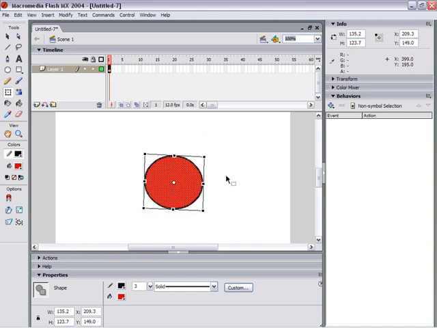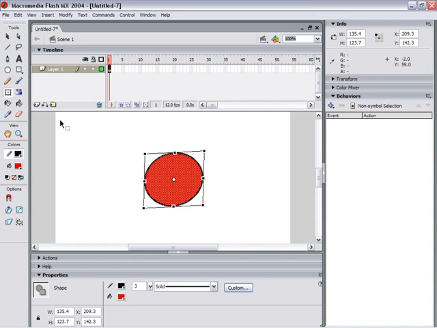So the Free Transform tool, really, as the name implies, allows you to freely transform the shape however you like. You can, by clicking on the side or corner handles, squish, squash, or resize your shape very easily. And then by moving your mouse in between those corner and side handles, you can also skew your shape any way you'd like. You really have a lot of control after you've drawn a shape by using the Free Transform tool to modify the shape after the fact.